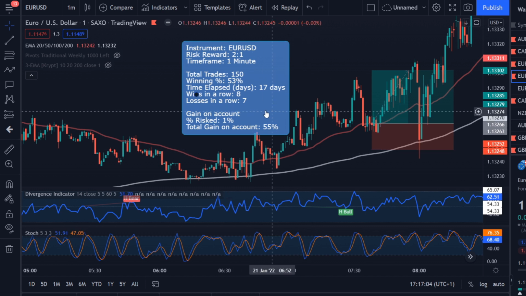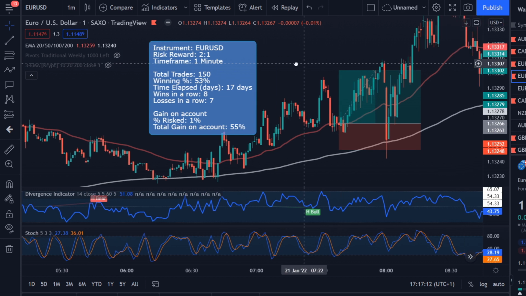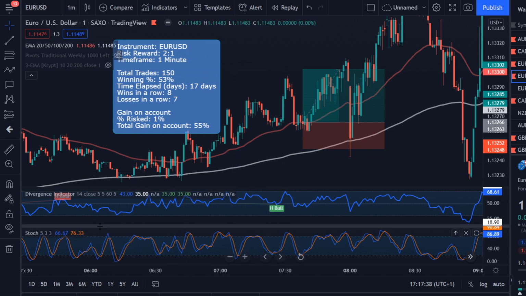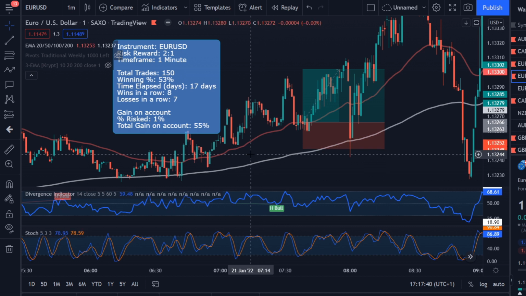So yeah, I'm quite satisfied with these results, and it's, like I said, quite powerful, and it's not really hard to understand, I believe. Of course you have to figure out how divergence works, but after a few trades you get the hang of it and you see it quite fast. And yeah, divergence is a nice way of trading. Of course it's not always accurate, but you can definitely make some money using this strategy, also with the stochastic, and of course the exponential moving averages to identify the trend.